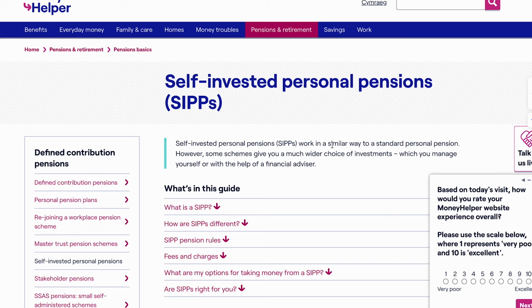You might go, I'd rather have my pension in a SIP where I invest it, and you know what, I'm going to invest it a little bit more aggressively. I'm going to go into the S&P 500, which is once again still a relatively safer investment, and I get more of an 8-9% return a year rather than what my pension would get me. And you have that little bit more control to be a little bit more aggressive if you want to. Or maybe you see a certain fund that you like that is a very safe fund, and you think actually that would be a better investment for my pension. So it just gives you a lot more control over your pension to maybe get that little bit more aggressive return. Or you personally might not like how your pension is invested.